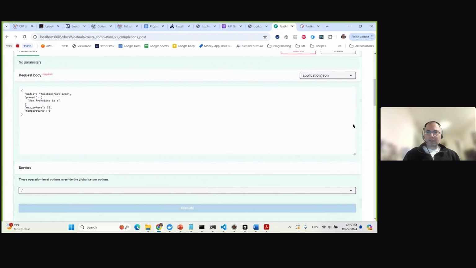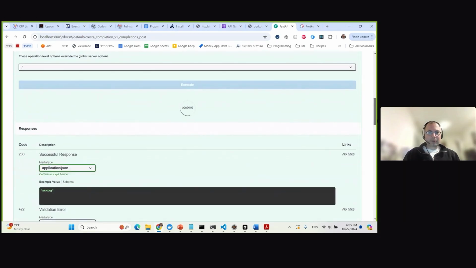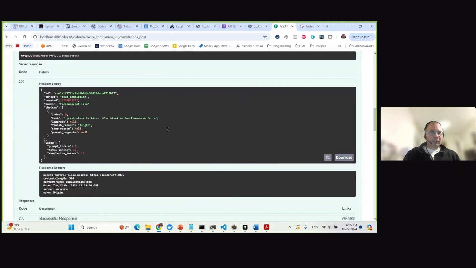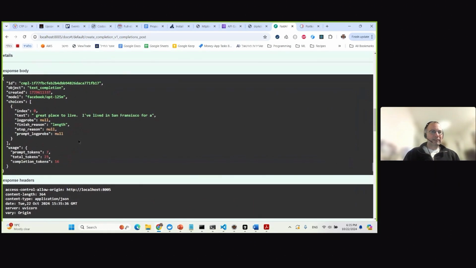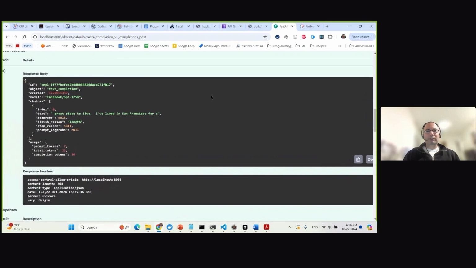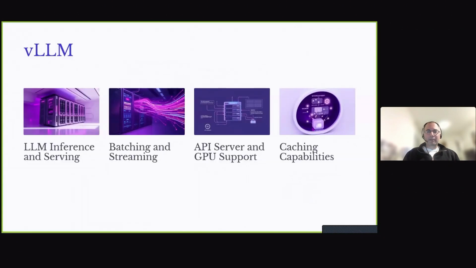So if we run the request, it's going to take a second, as I don't have such a strong laptop, but we get an answer asked about San Francisco, and the text completion tells me that it's a great place to live, which is great. And by the way, everything is running on my own lousy laptop. And of course, in real life, you'll use some other larger server, but you can easily serve it through an API, right? Serve the model via API using vLLM.